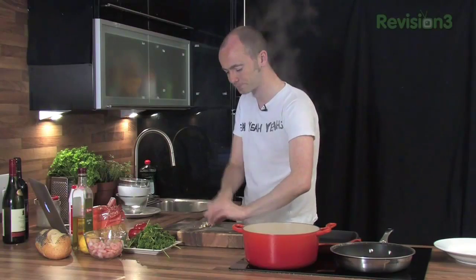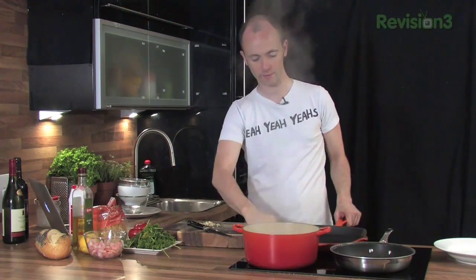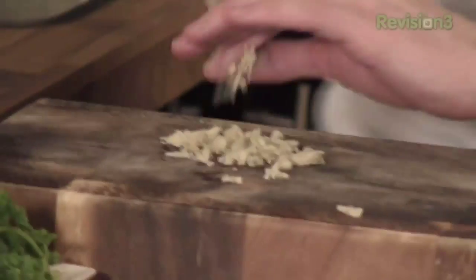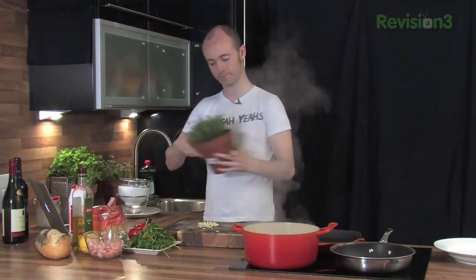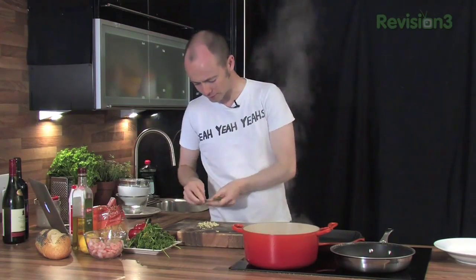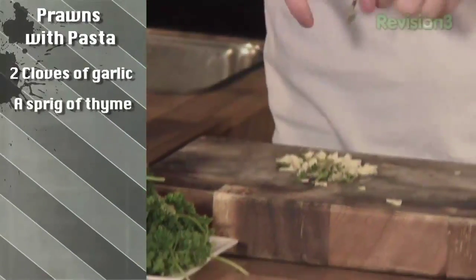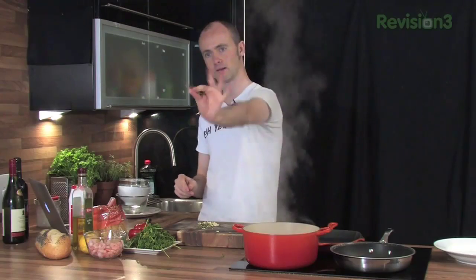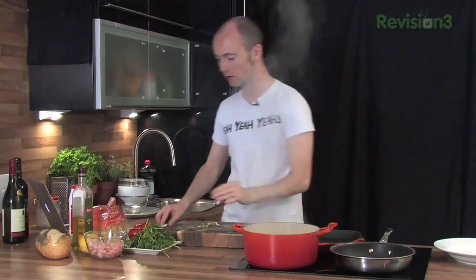So a little bit of garlic - I've obviously got the water on already for my pasta. First step is to get your water on. Lots and lots of garlic - I want this to have a nice kick. This little herb here is thyme, which I have a little plant over here. Fresh thyme, really aromatic and fragrant - it's a hard herb that stands up to cooking really well. It'll give a nice body to our sauce. Just pick those leaves off - you don't want those stalky bits.